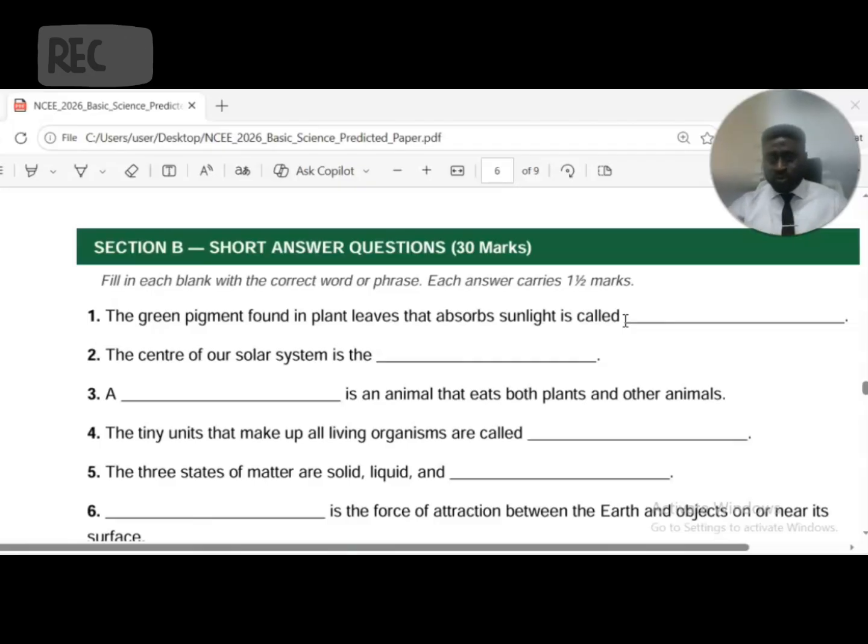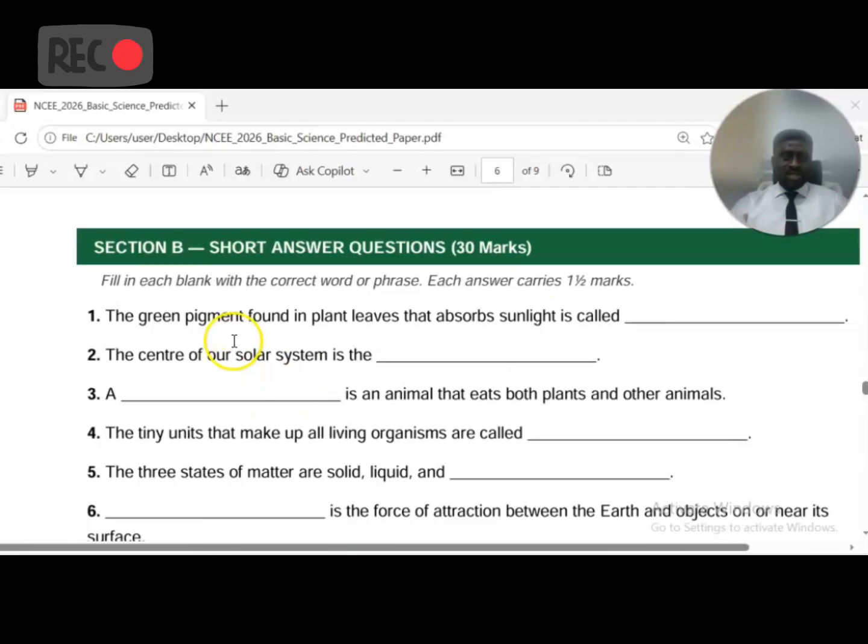So for subjective questions, it is for you to be able to read in between the lines, your ability to recall key concepts and those key vocabularies that are used in that concept. You must be familiar with the topic, the subtopics, the examples, and all the terminologies used in such topics in basic science. So let's dive in at this point.